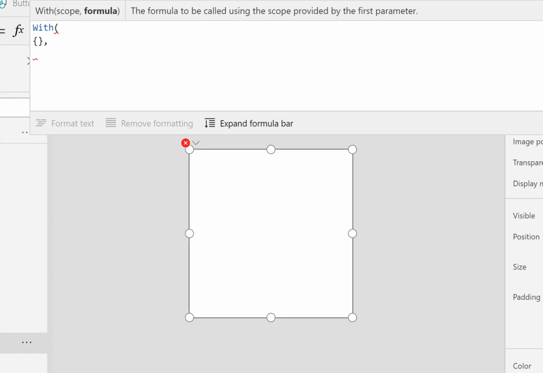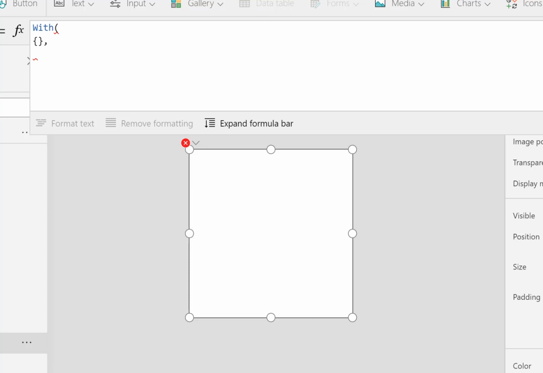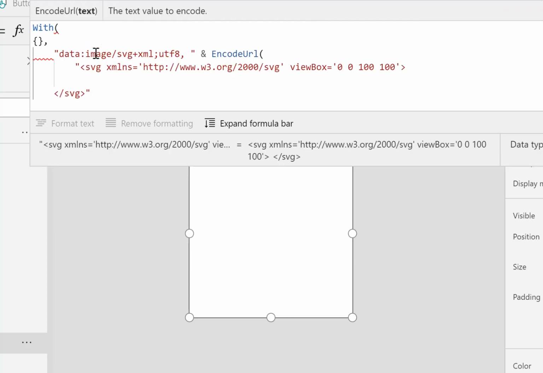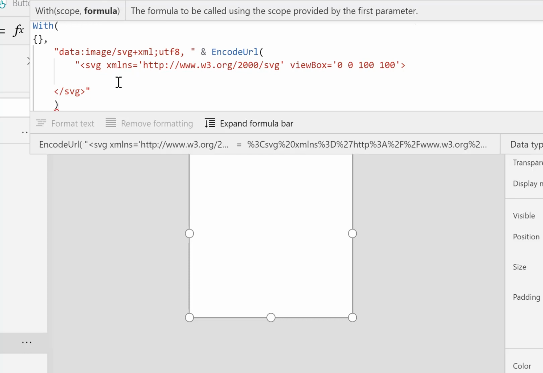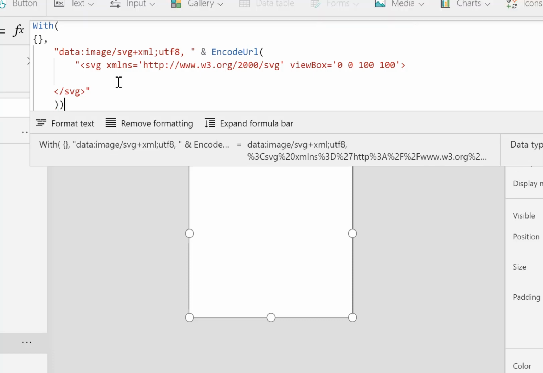I'm going to go with a kind of template for the SVG. Let's put in the front code of the string and the encode part and the beginning of SVG. We've just got to put the parts in the middle and do a close bracket. That's a close bracket on the encode, and another close bracket, and that's on the width. If I click on format text, there you are, it lays it out a little better.